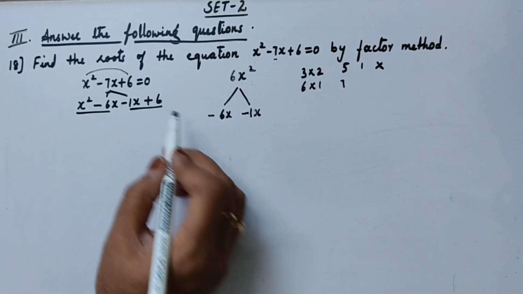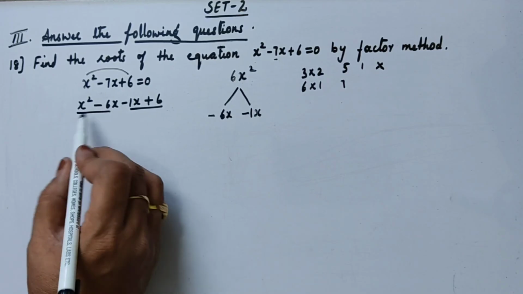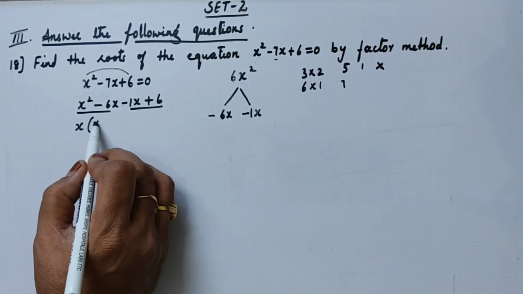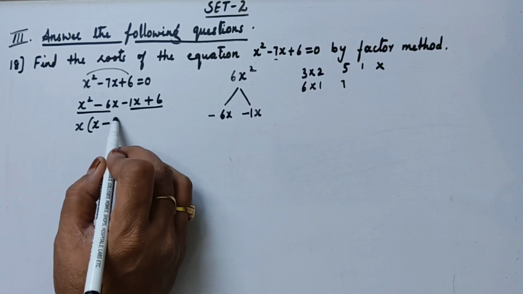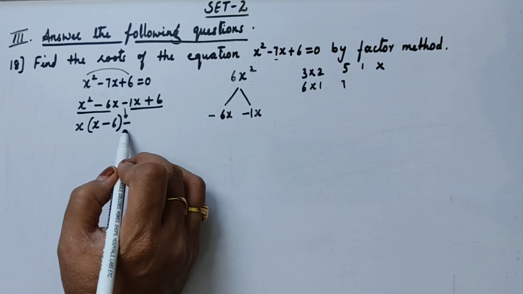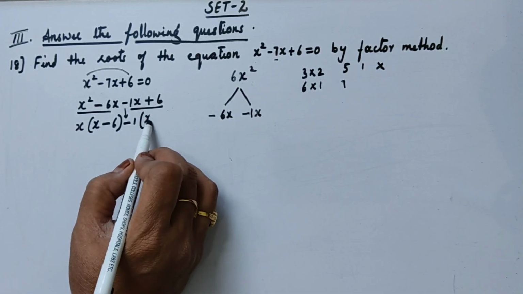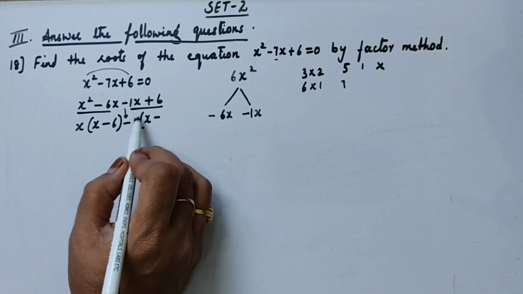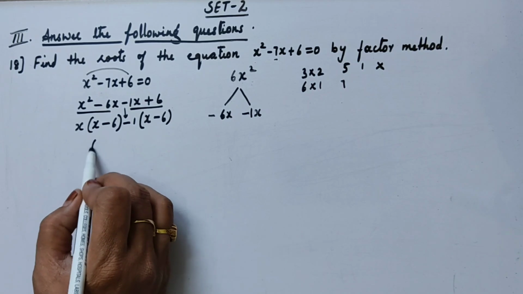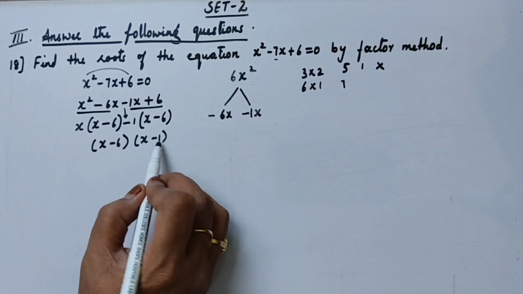In these two and in these two, let us take out the common terms here. In these two we have x as a common term. x cancels, one more x is left over. x cancels, 6 is left over. So this part is over. This minus sign will come here. In these two, 1 is common. 1 cancels, we get x here. Minus into plus is minus. 1 1s are 1, 6 are 6. You can see that the bracket is common and the leftover terms are x minus 1.